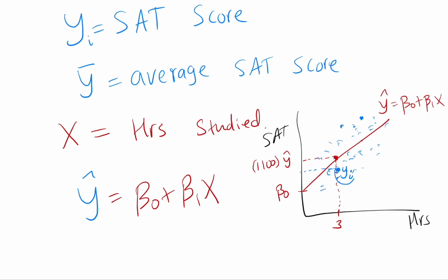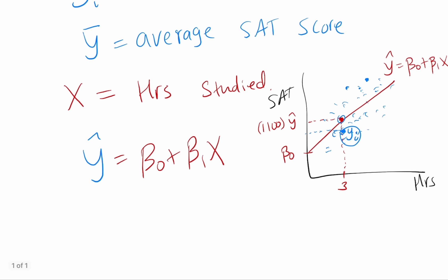So the gap between the yi and the y-hat is called the residual. So let's write here the residual, often notated as e, and sometimes called u. So e-hat, u-hat, that's notation for residual, is just your actual value minus the line's predicted value for you. So that gap is the residual.